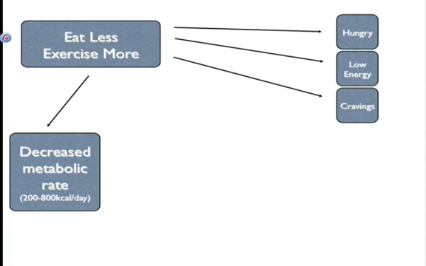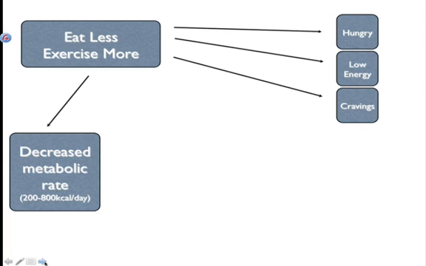Now that's crazy, right? Imagine you're one of these people who has a very high adaptive reactive rate of metabolic slowdown, and you're up in the 500 to 800 kcal per day slowdown. What is going to happen to you with this increased hunger, increased cravings, low energy and motivation?